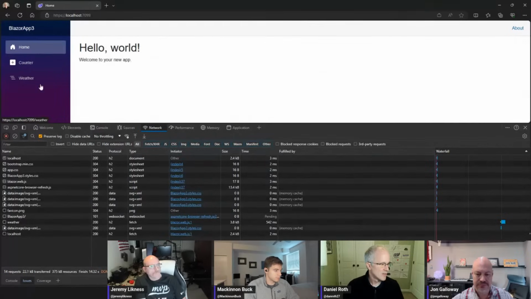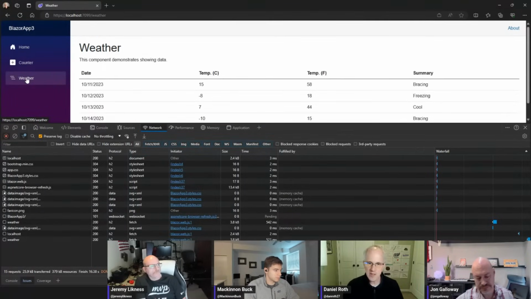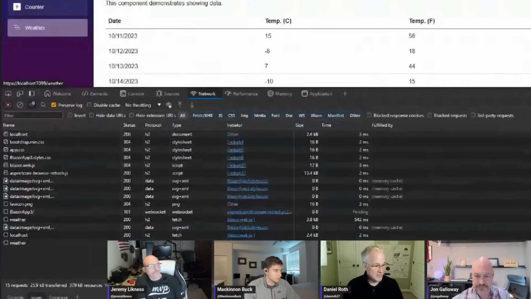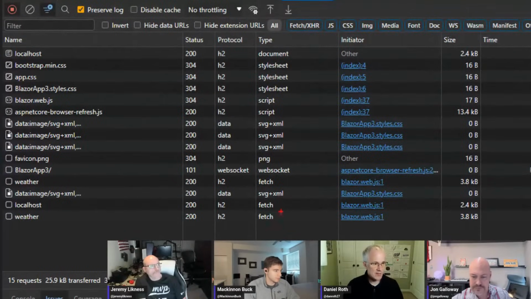It'll show it a little better. Notice that I'm not re-downloading everything. I'm just downloading the HTML for that one page. This is enhanced navigation. This is the form of navigation that Blazor supports, where you can see that instead of doing a full document fetch, it's doing a JavaScript-based fetch under the covers. It's hitting the server. The server is doing still static server rendering, but then Blazor's taking care of patching the new content into the DOM without having to reset all of the DOM's state.